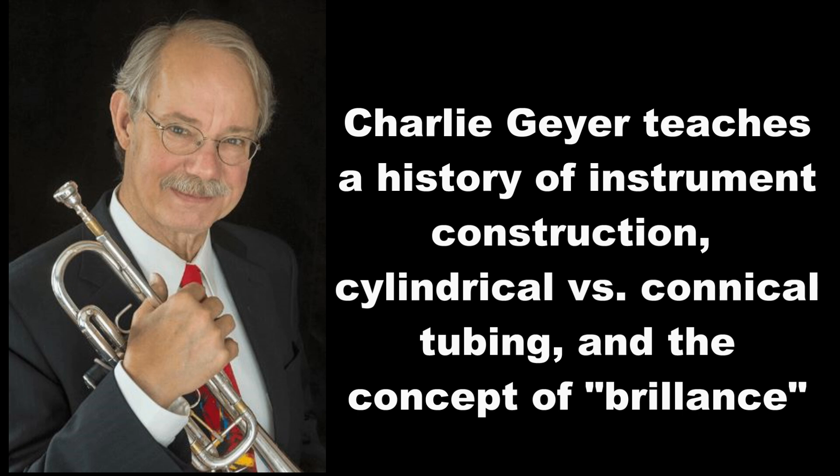The very earliest valve trumpets were the long B-flat F-trumpets. If you've ever seen one, it looks like a B-flat but it's a lot longer — like a little train engine, all wrapped up. It was used by Mahler, Tchaikovsky, and composers like that. Orchestra players played F-trumpets before they played B-flats. When the B-flats came in, imagine an instrument a fourth higher, a fourth shorter — comparable to C-players picking up a small F-trumpet. Imagine the difference in security and accuracy, but a loss of brilliance, because it could not possibly be the same high percentage of cylindrical tubing. Just like going from the B-flat to the C-trumpet, it is less cylindrical.